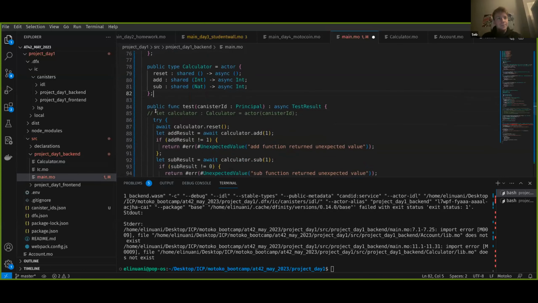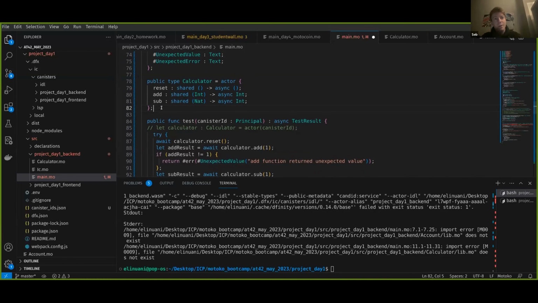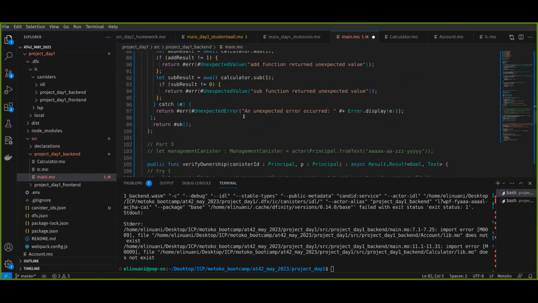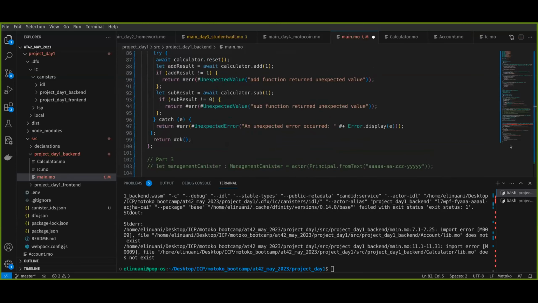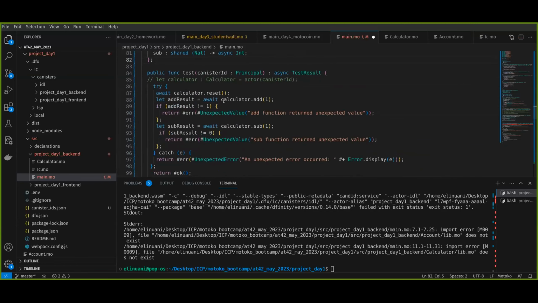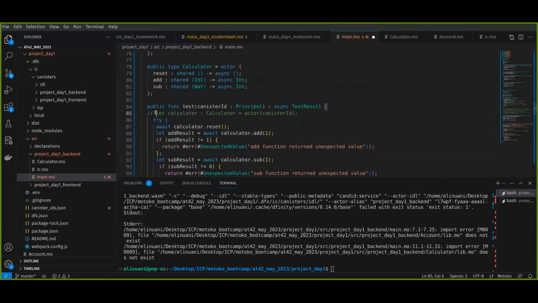Yes, and also it doesn't matter if you have the calculator.mo, because it's just an example file that I've given, but we want to be able to test any calculator with any canister ID. Okay, of course, I understand. Now it seems it recognized. I don't know why now I don't have the error I had before. But you need to define it though. Yeah, remove the comments here.